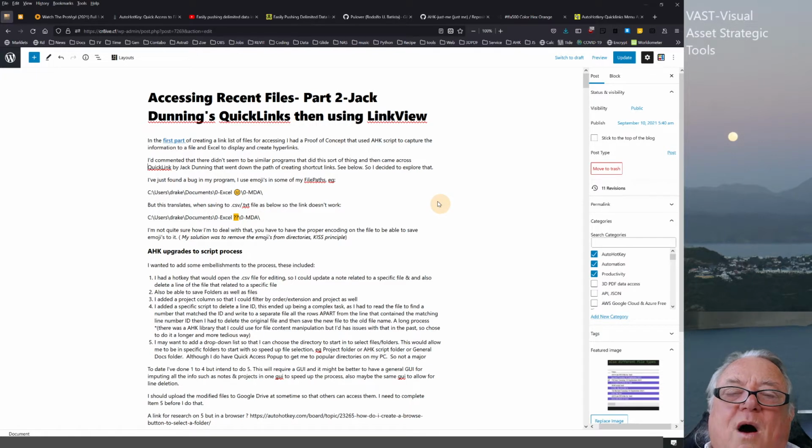Now my original one, I actually loaded the information, used AutoHotkey to actually create a file with all of the data inside it. I then had to use Excel to actually import that data, create a hyperlink that I could click on that would take me to a file. And I wasn't happy with that for two reasons. One, I was using two different programs, and I was coding some of it in AutoHotkey and some of it in VBA inside Excel to do the macros inside there that would build the hyperlinks. And the other one was Excel, well, three reasons actually.